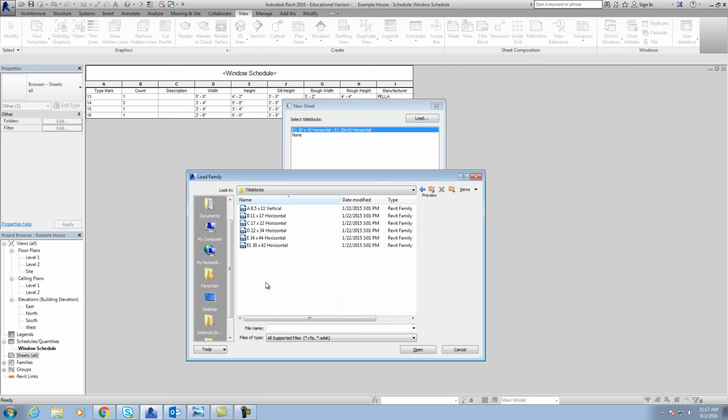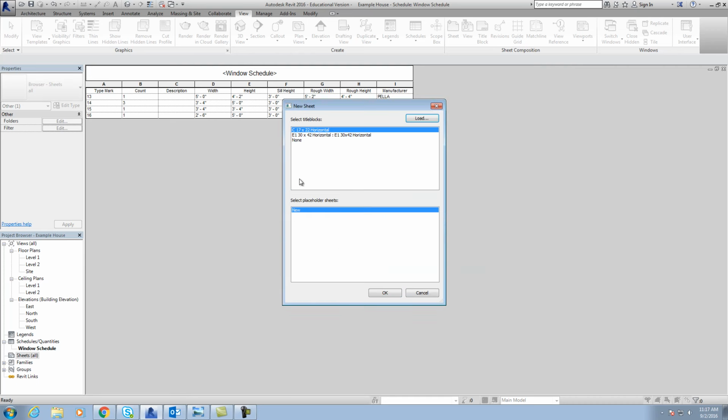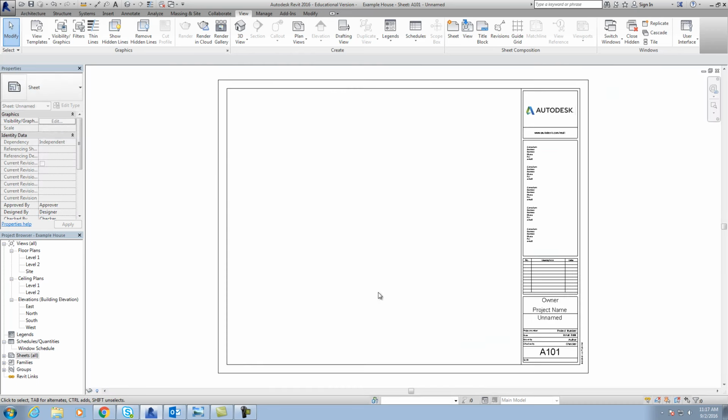It's already loaded into the program, and there's different sizes: A, B, C, D, E, F, or E1. That's as high as we can go on this. So I'm going to go C, hit open, and then I'm going to load that in, and see how it brings this thing in. So now you see how the plus arrow pops up over here. There's that sheet that we just made.